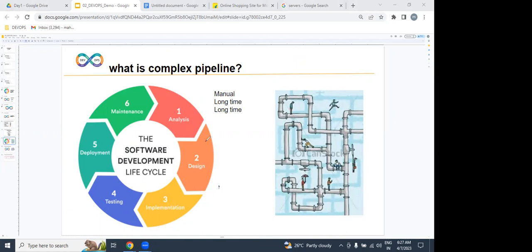Due to this manual process, if we get any issue in the middle, identification will take a long time. After identification also, resolving will take a long time. If it takes a long time, definitely cost is increased and quality is decreased.